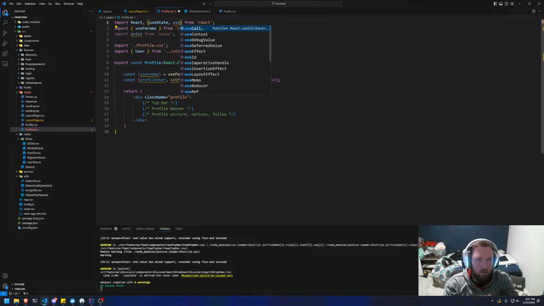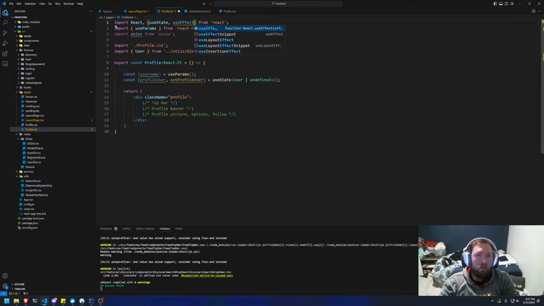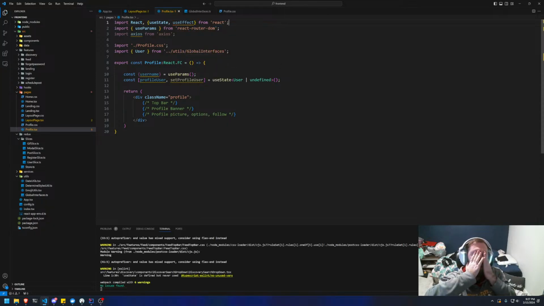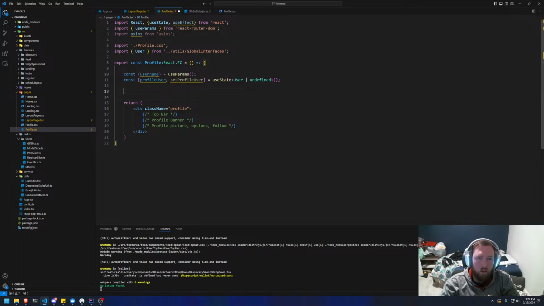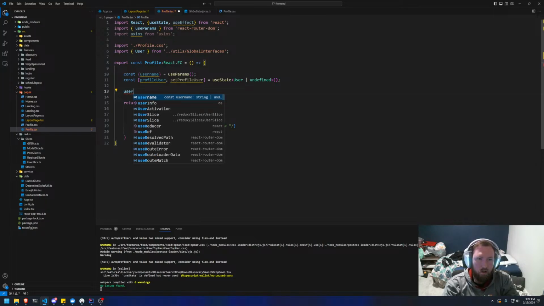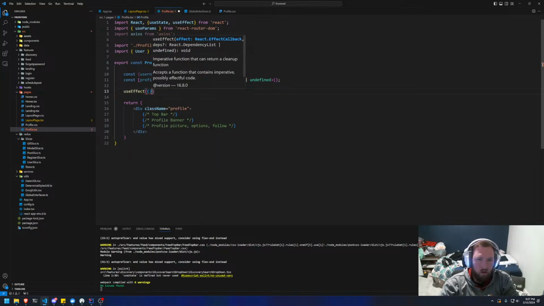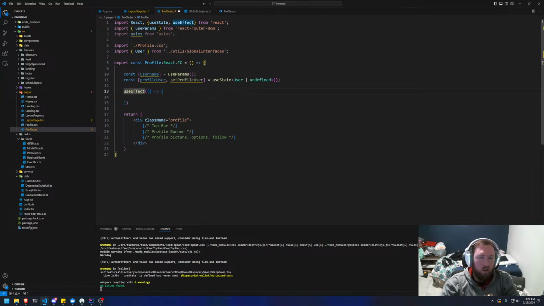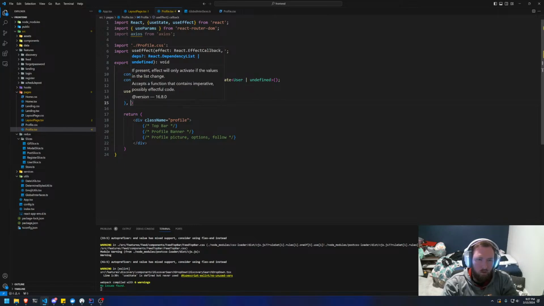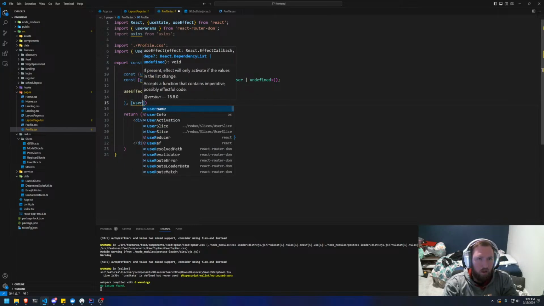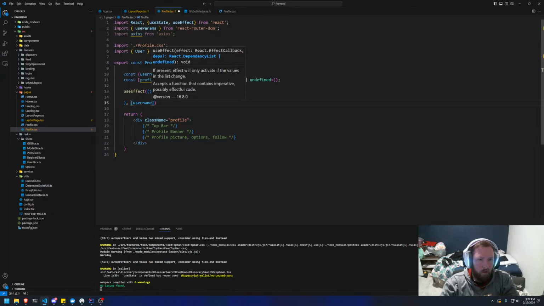We're also going to need a useEffect. And really, I should probably set this up the smart way where we cancel it instead of calling it twice. But honestly, I don't really care. I'm going to be honest, this one isn't really detrimental. So what we're going to do is say useEffect, like so. And we're going to watch the username property.